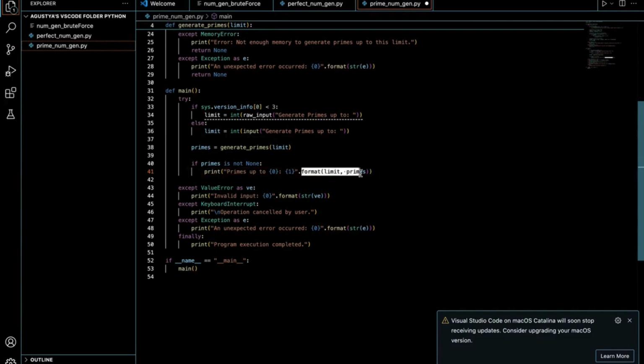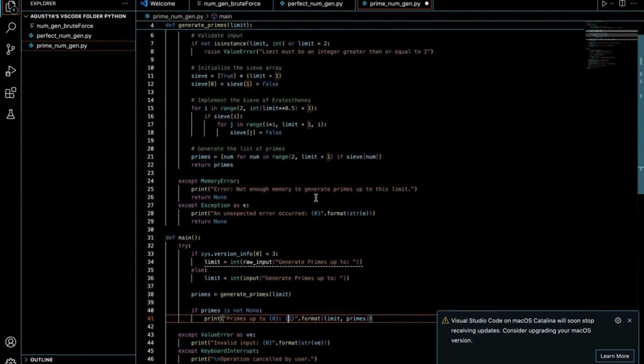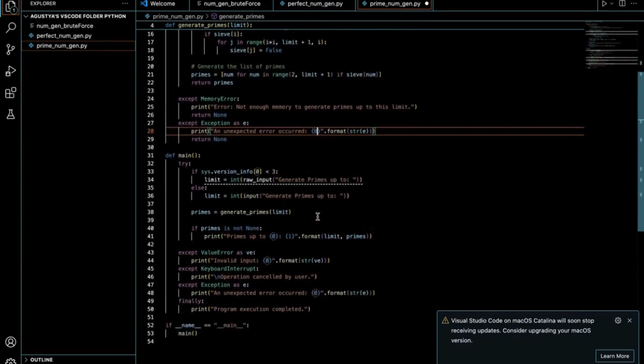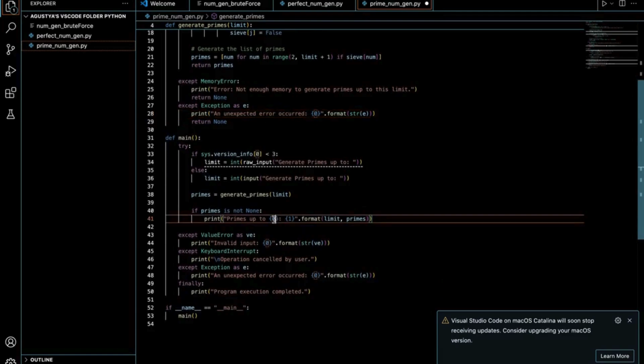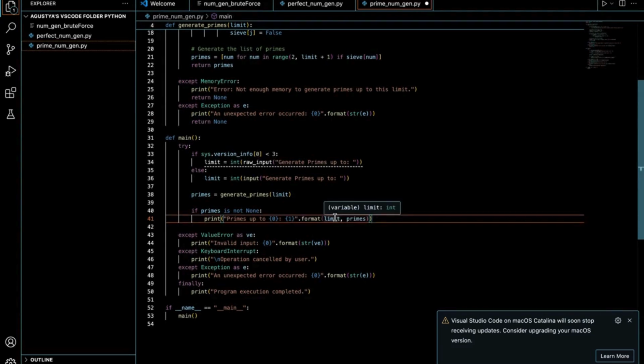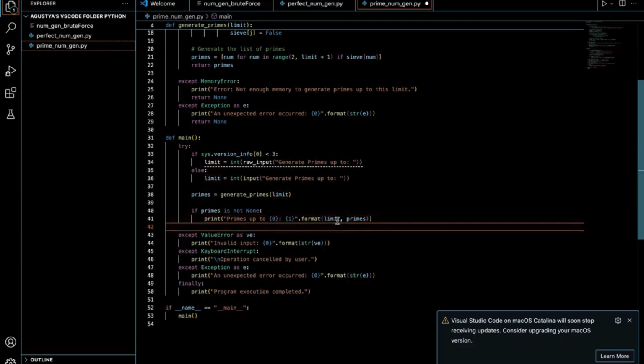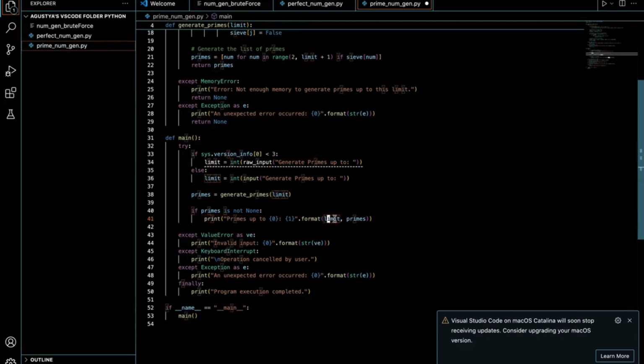With the .format(limit, primes), these are index numbers. I may not have told you what these mean, but these are like format placeholders. I'm pretty sure this is how I coded it, because I coded this like 2 weeks ago, so the index here matches these numbers.